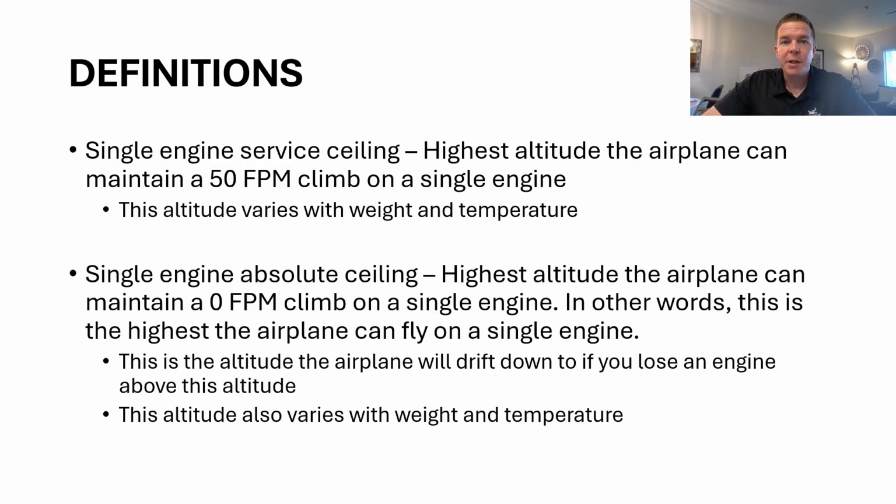This is the highest altitude the airplane can maintain a 0-foot per minute climb on a single engine, or in other words, this is the highest the airplane can fly on a single engine. It's unlikely we would ever actually be able to climb to this altitude. How we would actually reach this altitude is if we are above this altitude and we lose an engine. This is the altitude that we will drift down to.